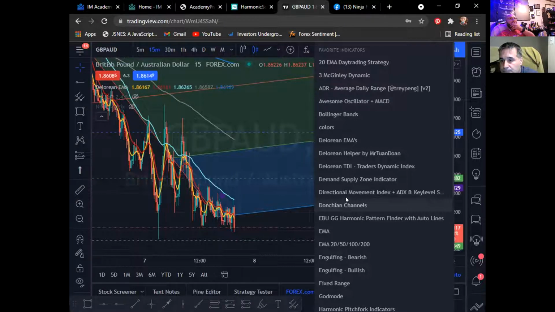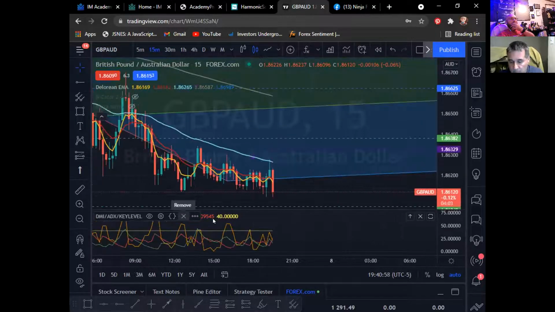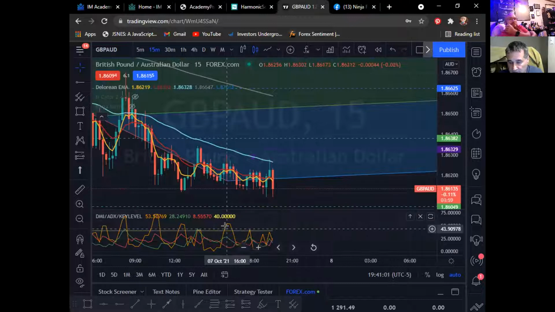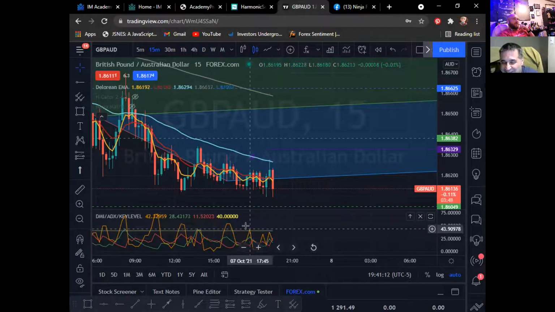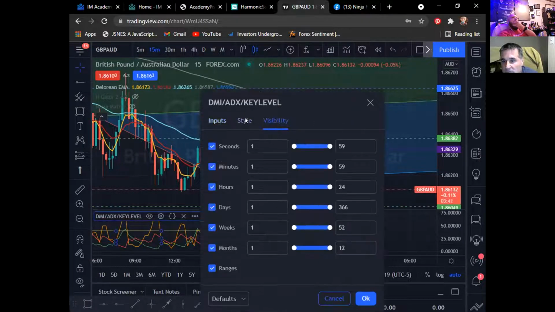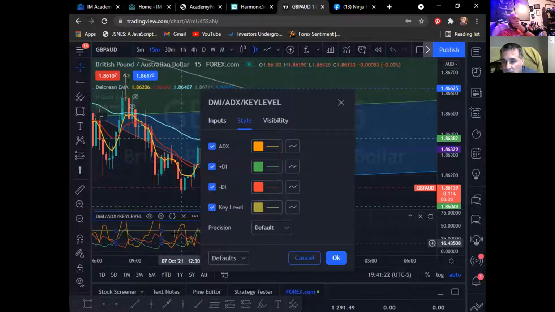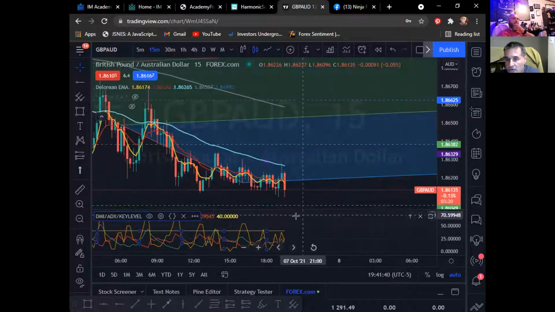Man, for entries, I really like the demon right here. Do you use this one? You know what? I probably have it in my favorites, and I'll have to look. I'm writing it down. So me and Jeff, Jeff told me to move this down. This is the ADX level, I believe, that yellow line. Check and see. The key level, which is this line right here, I think it starts at a 60. See this key level for ADX? Okay, yep. When you turn it on at 60, Jeff said to move it to 40. That's kind of what we came up with. So, okay. Mine's at 40, and I saved it like that as a default.